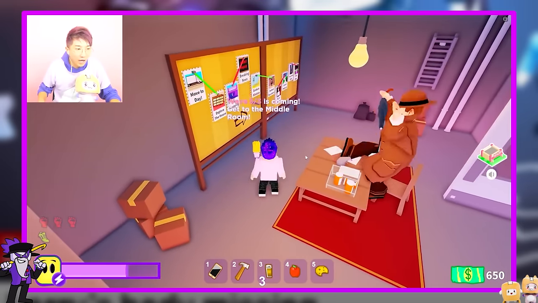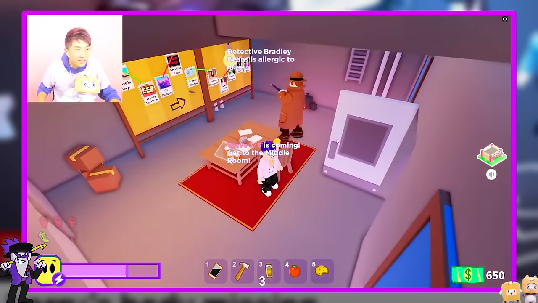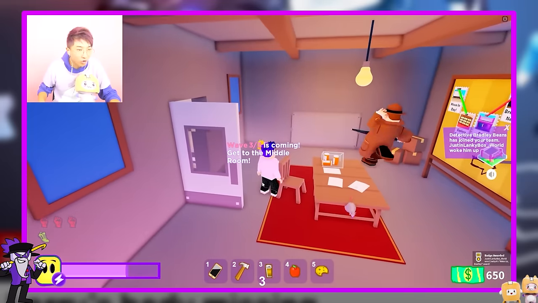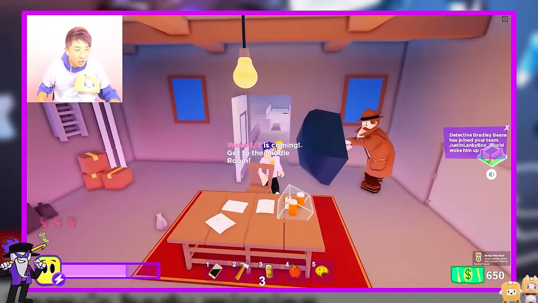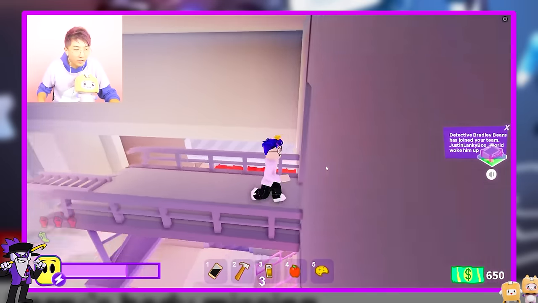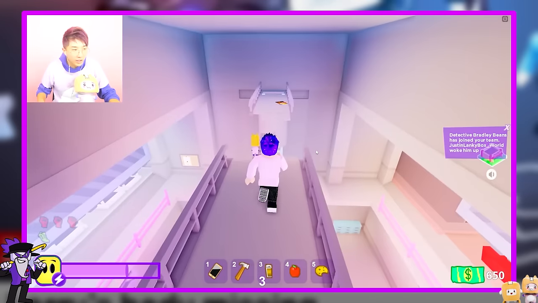I gave the mouse to him. I woke him up! Nice! Wow, that was intense. Guys, we just got Detective Bradley Beans. He is absolutely swagging on the screen. Okay, nice. Come on, buddy. It's time to go. Why is he just trapped up there? He joined our team. All right, cool. It is Bean time, guys. It is time for Beans.